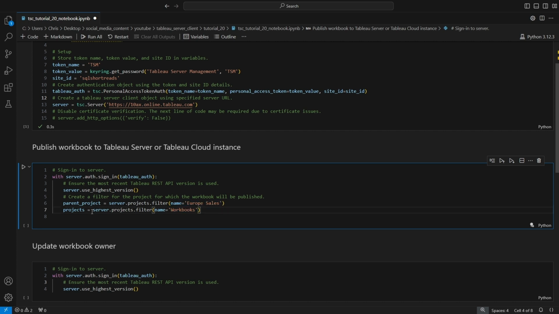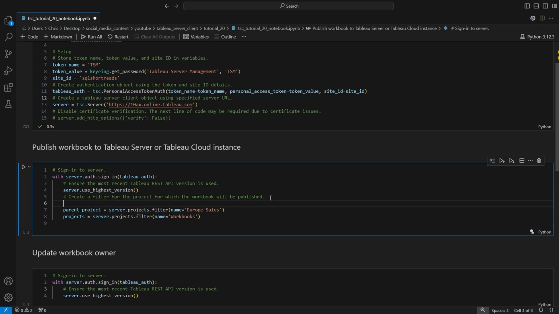So every project, let's just take a look at this real quick. Just to showcase what attributes are maintained for each project, I'm going to retrieve a project. So let me do projects equals project for project in TSC pager server.projects.